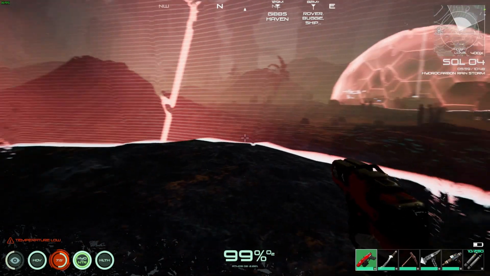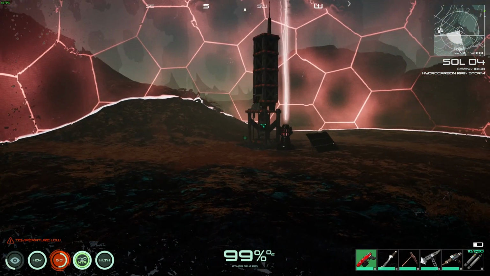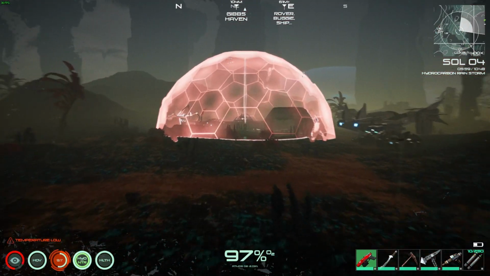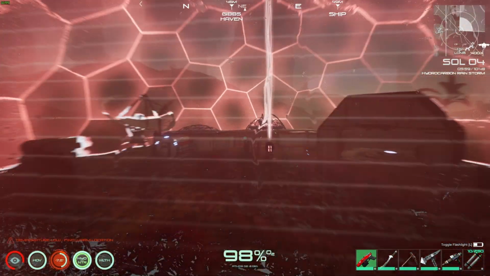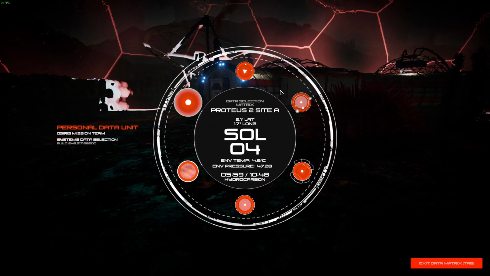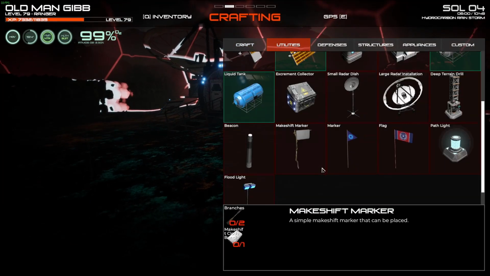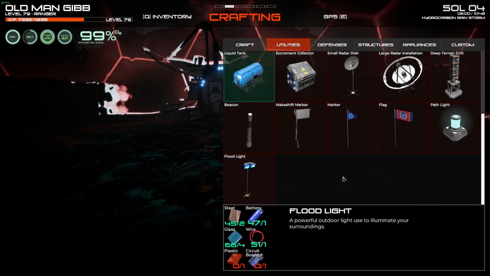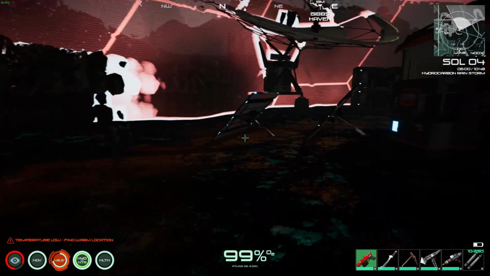All right, so I don't know how long that's going to take, but we will let it do what it's going to do. And in the meantime, we're going to come back over here now that we got a few things figured out. It's getting light out, or dark, I wonder if I can put up floodlights. What's it take to make floodlights? Okay, I need plastic and circuit boards. I think I got some of that.